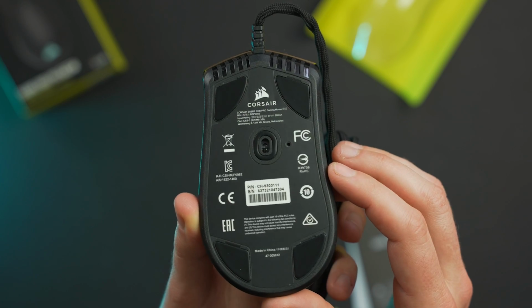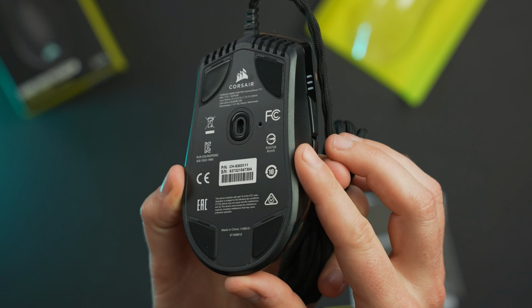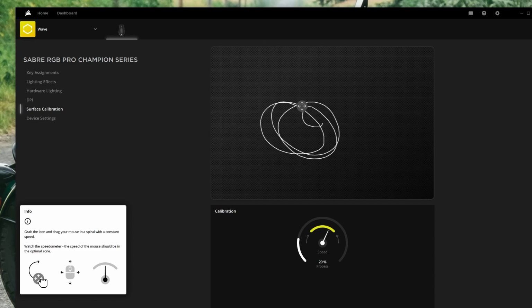The Sabre RGB Pro features a PixArt PMW3392 sensor. Within iCUE, there is a simple calibration tool to help get it set up for the surface that you are playing on. So with all these technologies, the Sabre RGB Pro feels and performs really well in use.